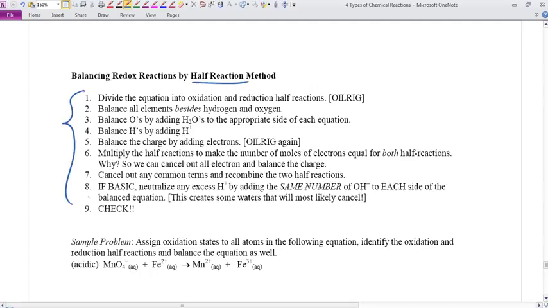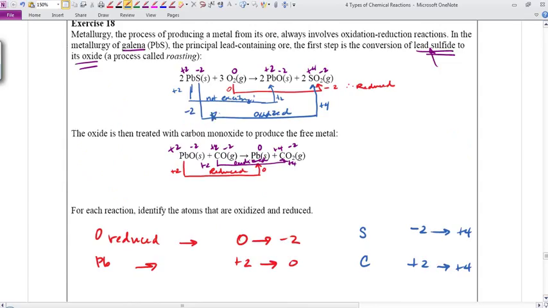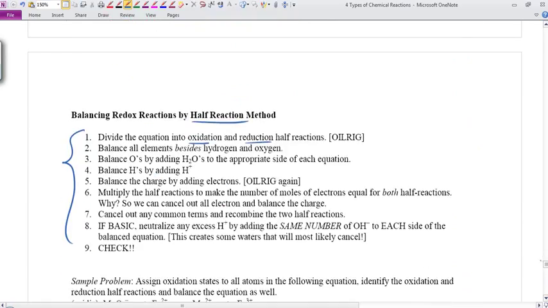Step 1, and you should do it first because it's step 1. You divide the equation into oxidation and reduction half reactions. So the exercise we just went through, where I drew my little arrows and such, these little boxes of sorts, that's my way of making you visually understand what's being oxidized and what's being reduced. So you got to do that first. Then balance, and you don't have to do the boxes. You just have to figure out what's being oxidized and what's being reduced. Then balance all the elements, leaving hydrogen and oxygen for last. Do those last because we have some more rules coming that make that a much easier task.